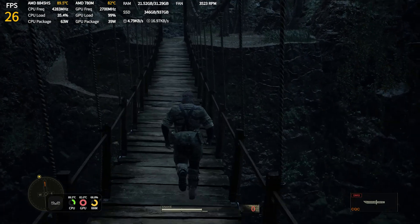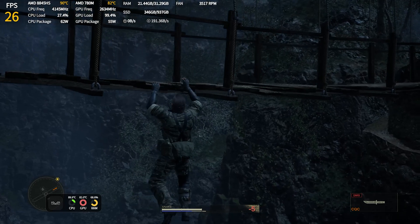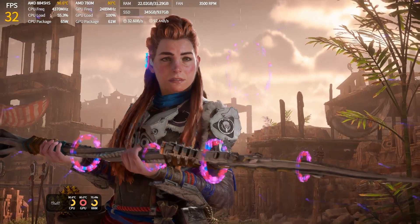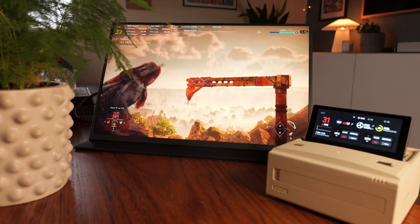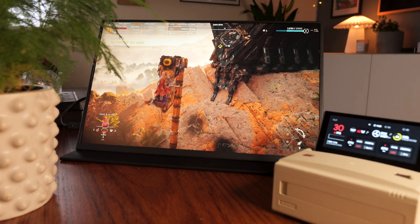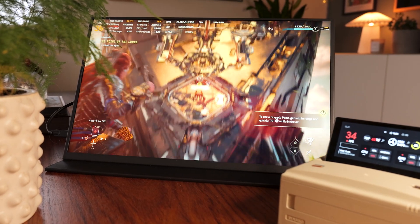To round things off, let's talk some AAA PC gaming, because this is where I was honestly a bit surprised by how capable the AM01S actually is. Both Metal Gear Solid Delta: Snake Eater and Horizon Forbidden West run in a genuinely playable state right out of the box. You're not getting ultra settings, of course, but on reasonable presets with balanced resolution scaling the experience is absolutely smooth enough to enjoy. AMD's FSR upscaling works wonders on integrated graphics and with the right combination of resolution scaling, FSR modes and a few visual adjustments, you can push these big titles noticeably further than their default settings. So while this tiny retro-style box isn't going to replace a high-end gaming tower, it absolutely can deliver a solid AAA gaming experience, especially if you don't mind a bit of fine-tuning.